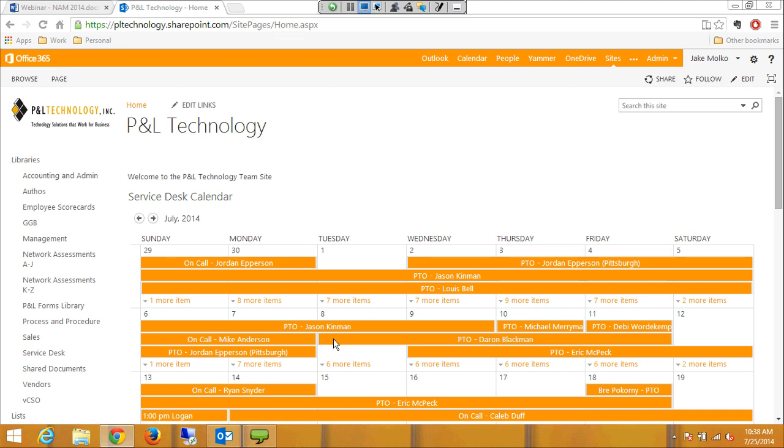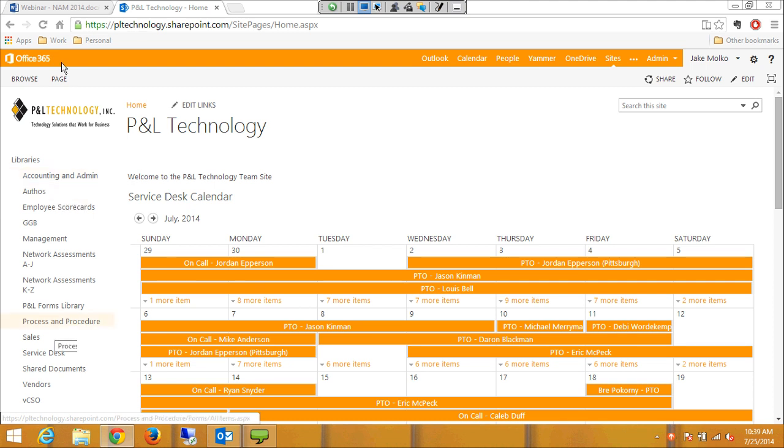But take your attention over to the left side of the page, under where it says Libraries. These are what SharePoint refers to as document libraries, but you can think of them as folders or shared folders that you might already have on an existing file sharing system. So it's a familiar file and folder structure that you're already accustomed to, except we're doing all this right within a web browser. So you don't have to have any special software or a specific type of computer to access all this. You can access it from any device that has a web browser on it, including a tablet or a phone. So I'm going to go into one of our document libraries here.